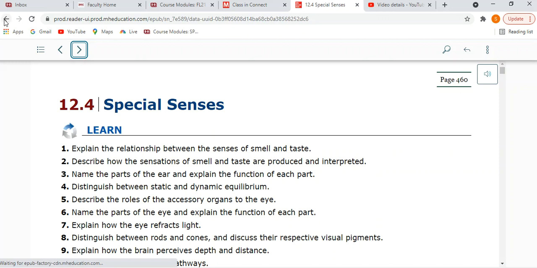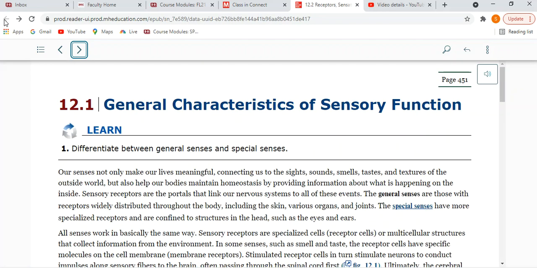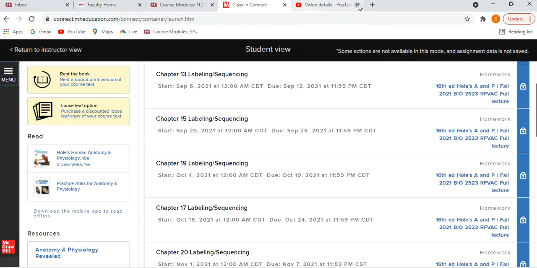All right, if I get out of that and go back to the Connect, the McGraw-Hill Connect screen. I want to show you something else. Look at this loose leaf option. If you are like me, you will not like using an ebook. You will want your own personal paper copy that you can keep forever. These ebooks go away after the course is over, but your own paper copy is one you can keep, which you might want once you're in your allied health and nursing programs down the road.